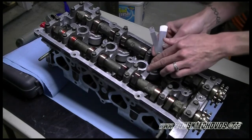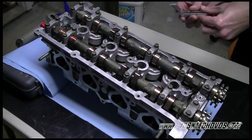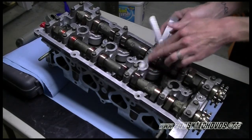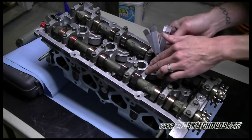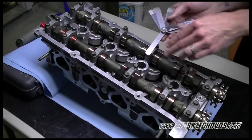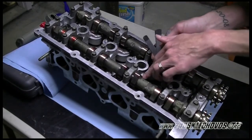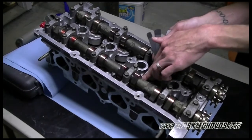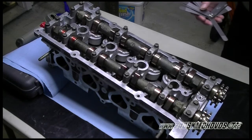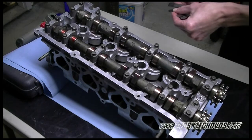Ten goes. 11 goes. 12 goes. 15 goes. 16 does not go. So we have 15 thousandths valve lash clearance on this one. It's 0.015 inch. Okay, now we'll check number 4.